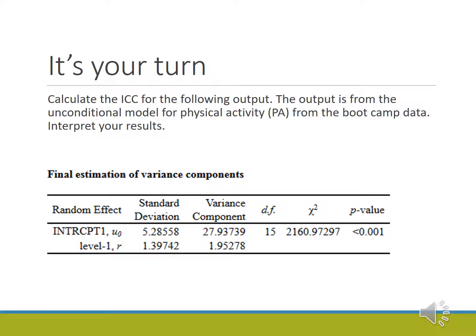So now it's your turn. Take the formula, take the following table, and calculate the ICC for that table. This table is the output from the unconditional model where I modeled physical activity as outcome instead of the BMI as the outcome. So if you want to replicate that, you can just go into the HLM software and choose PA as the outcome instead of BMI, and you should be able to replicate this. So take those numbers and calculate the ICC and interpret the results. And as last week, put them in a Word document so that we can talk about it in class.